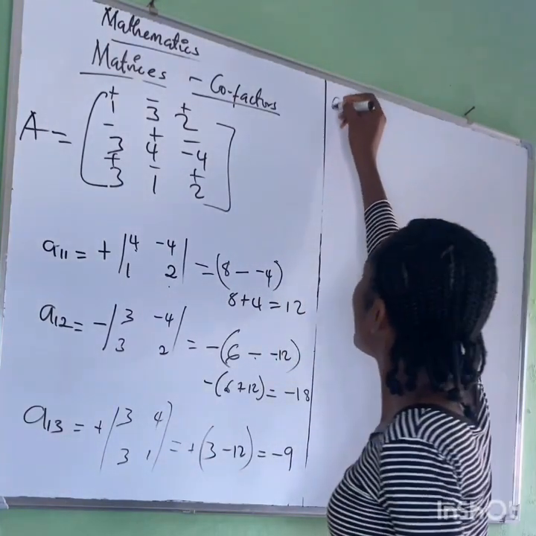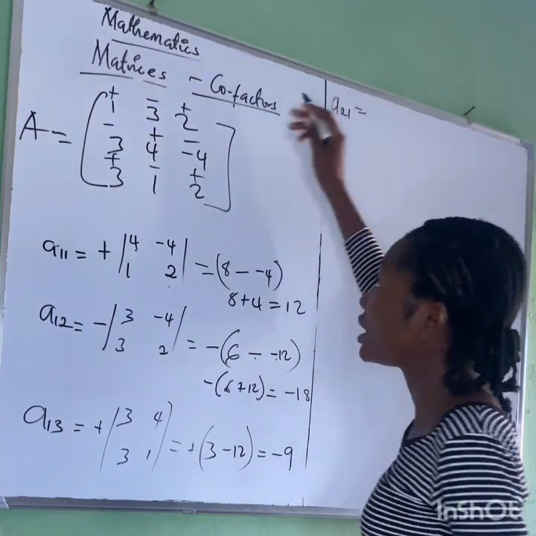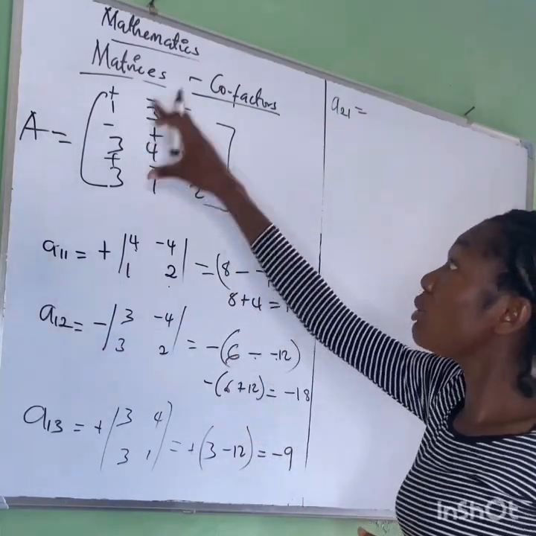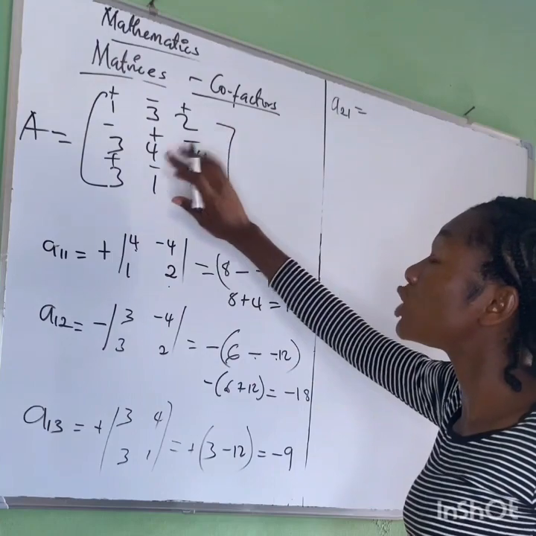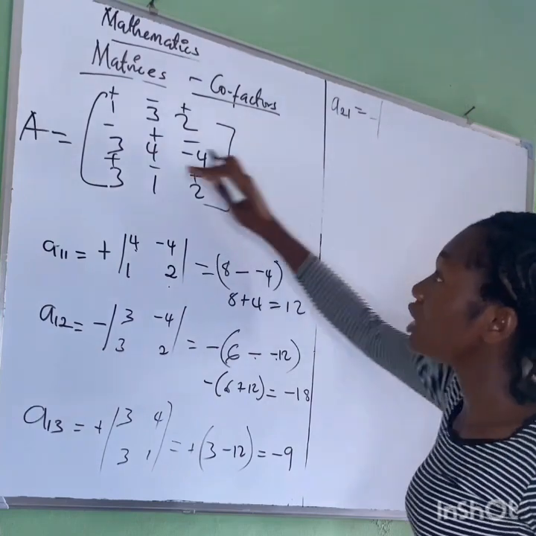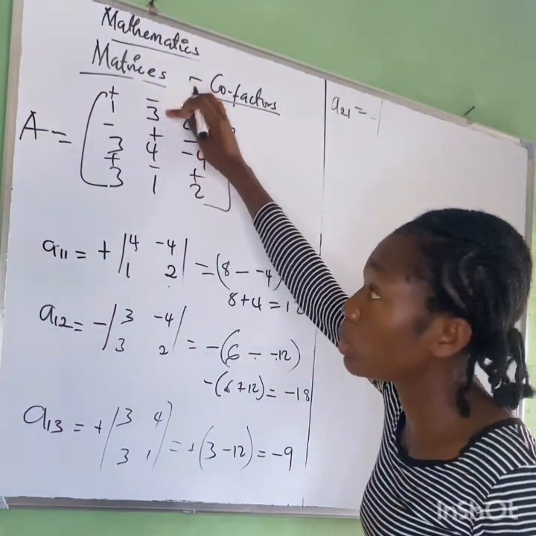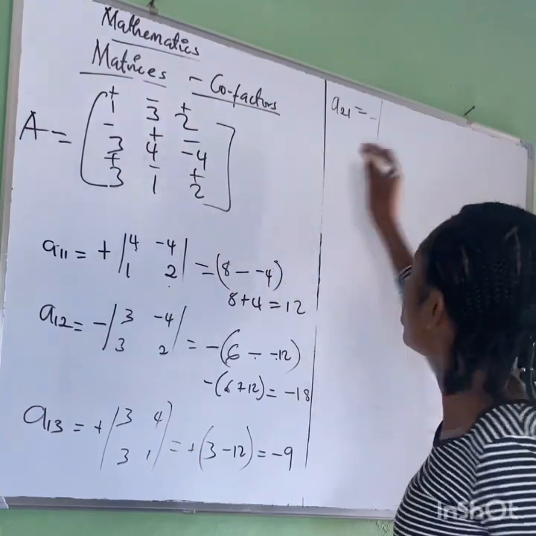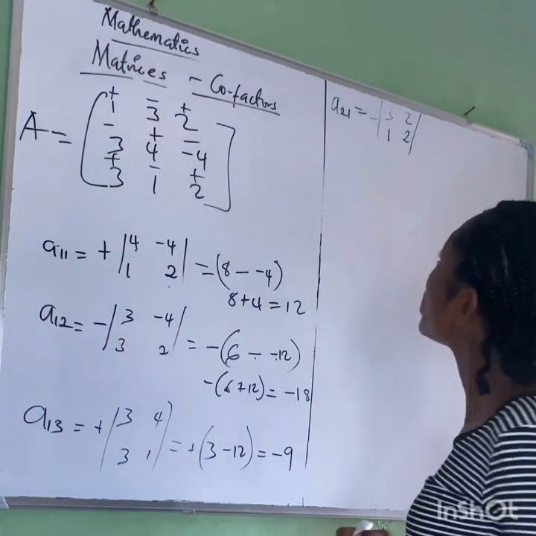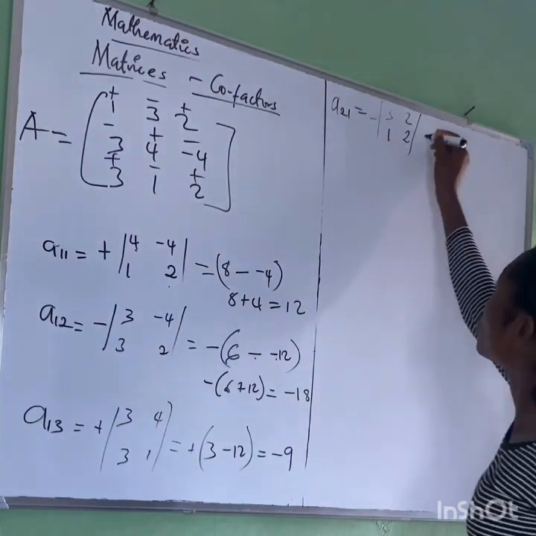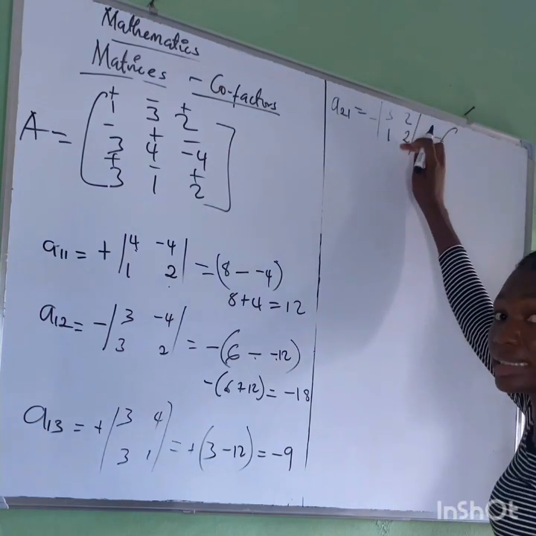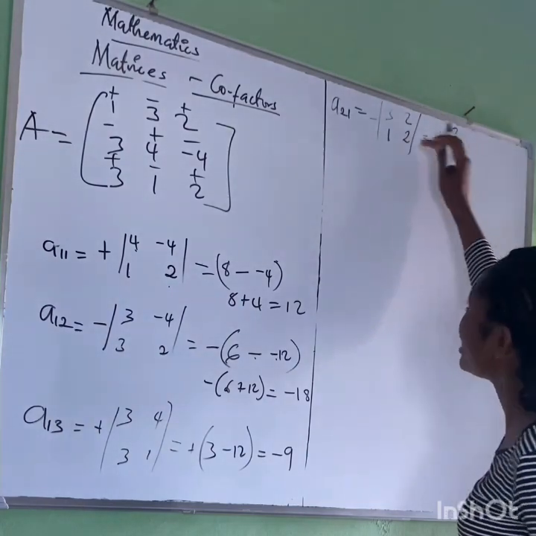Now for our second row, first column, when we get to cofactor, we are going to be making use of all the signs. So for our second row, first column, we have our minus sign and then we eliminate. So when we cross this row out and then we cross the first column out, we are left with 3, 2, 1 and 2. So we have a minor of 3, 2, 1 and 2. Now with this, we have our minus, so our minus is outside our bracket. We'll be having 3 times 2, which is 6, and then minusing our diagonal.